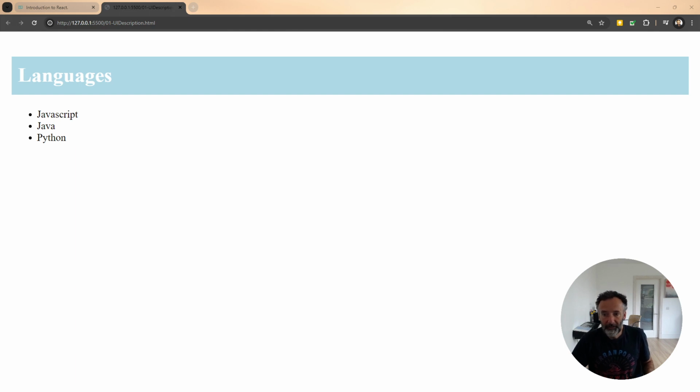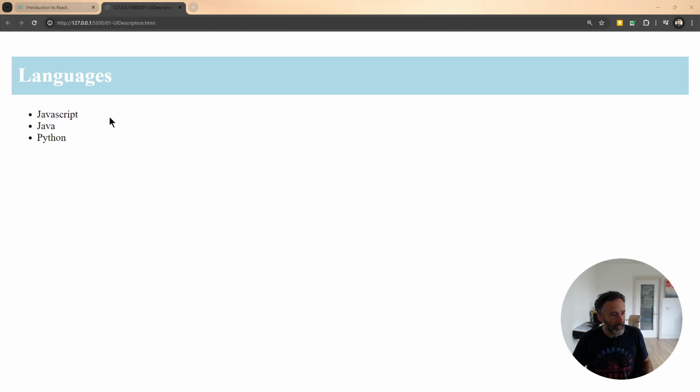So what I'm going to do here is I just flicked up this web page, this web app, right? All the examples that I put up there in class examples just create the same page, this very simple web app that has a languages header with a little bit of simple styling in it, and then an unordered list of languages: JavaScript, Java, and Python. So let's see how I would do that using vanilla React, right? How I create a user interface description that describes this using React.